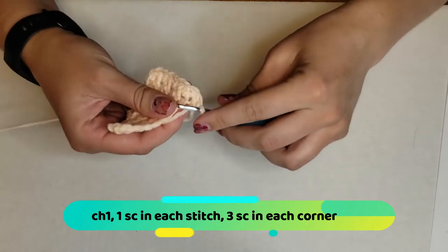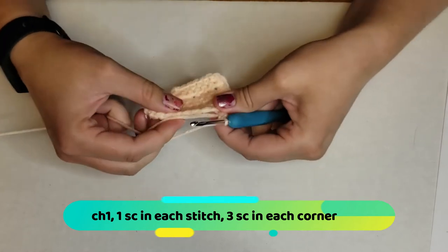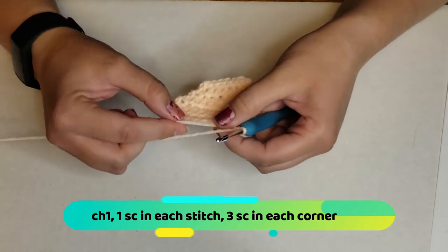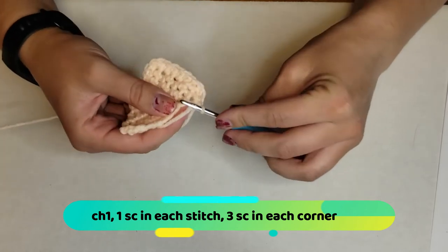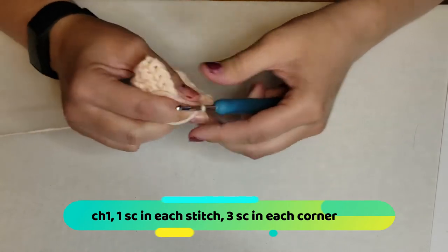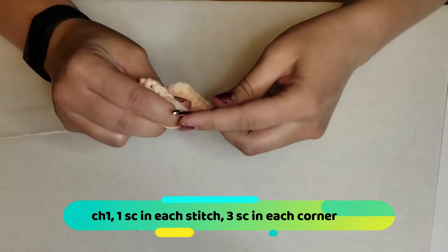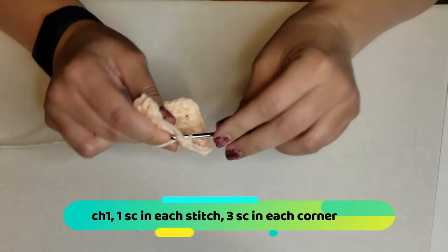So now we are going to continue on the underside, and as I single crochet across, I'm actually going to go ahead and sew this in at the same time. That way it will save me a little bit of time later.